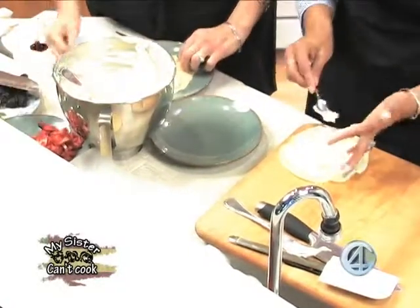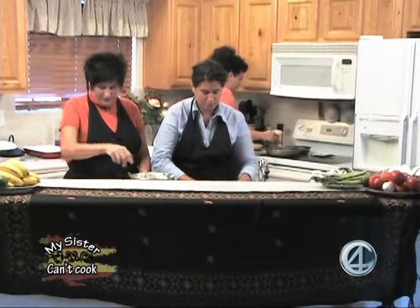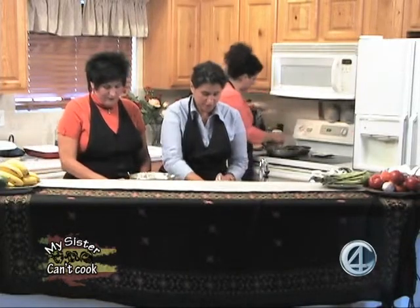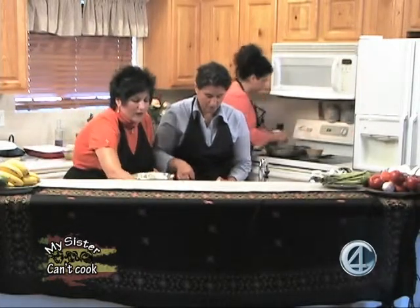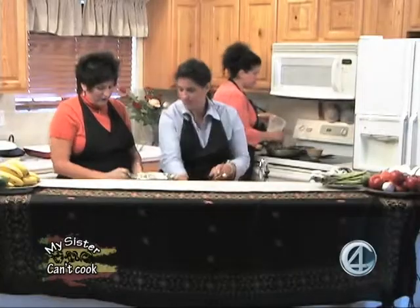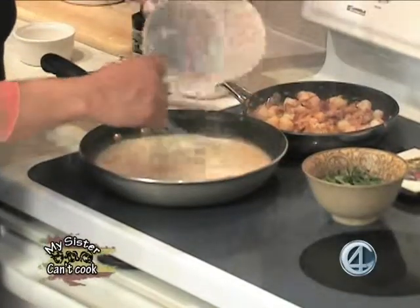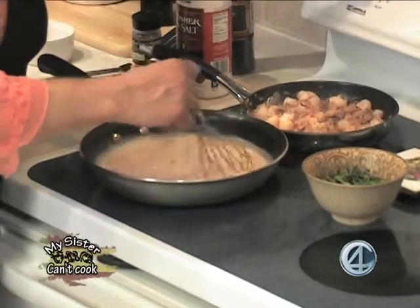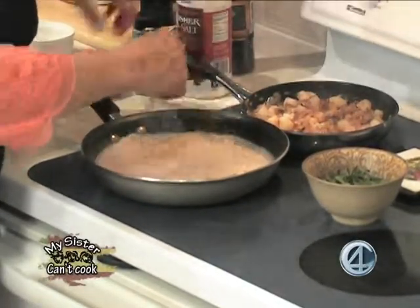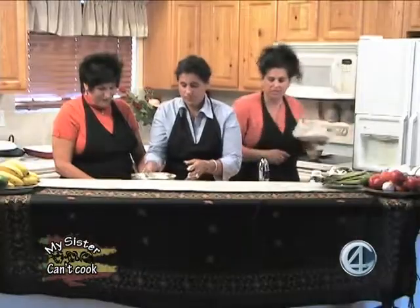Okay guys, don't fight over the food. I'm going to wrap mine in a pretty packet and I have the basil here that they chopped. As soon as the sauce gets to the thickness I want, I'll add the basil. I'm going to finish adding my milk and then turn this up and let it simmer for a minute. Here are the savory ones.